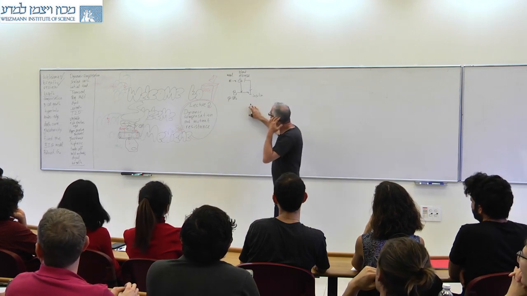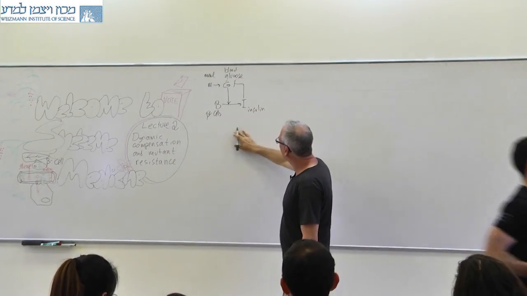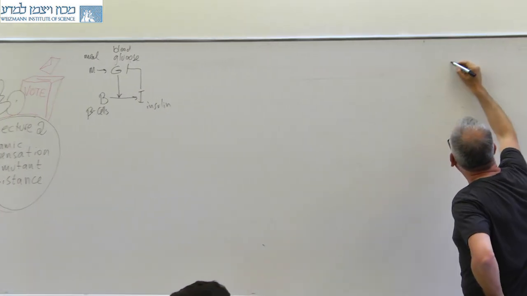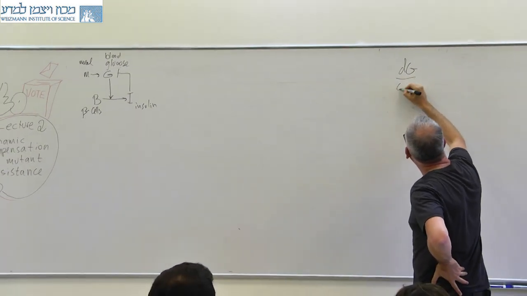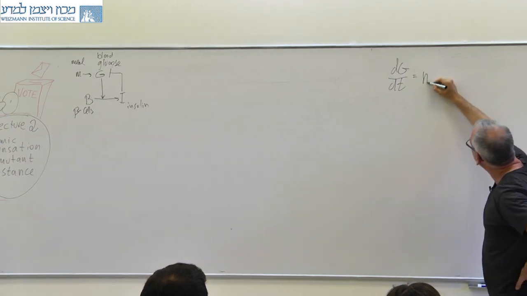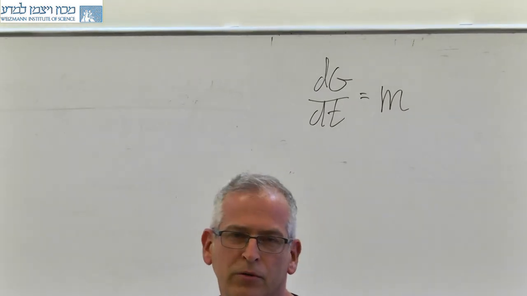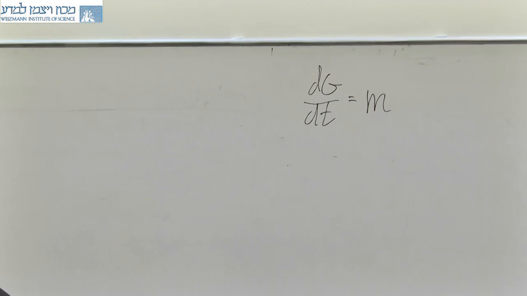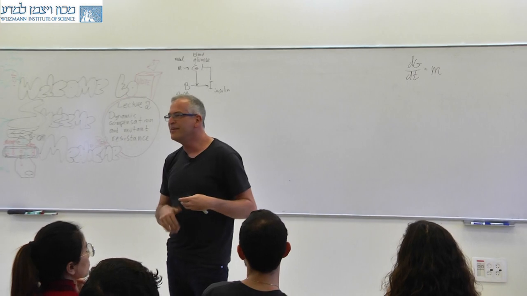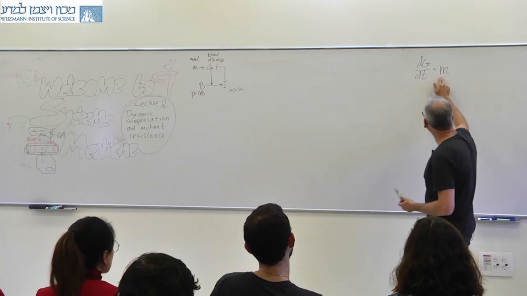And we wrote down the equation. So remember, it's worth our while to have equations in biology. So we have our rate of change of glucose. It goes in from the meal, and also from basal production of glucose. The liver has the stores that it can always release glucose. So when we're not eating, when we're asleep, for example, it's the liver that makes glucose for our brain. So that's in here too.